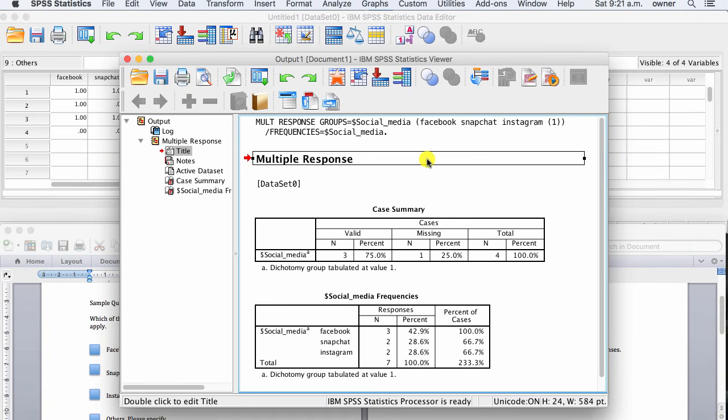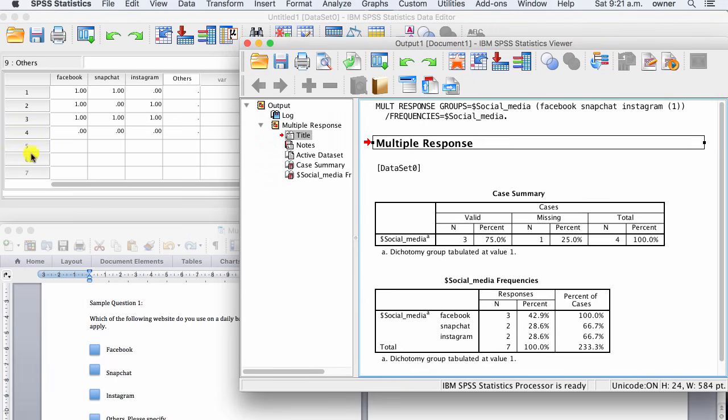Now, as you can see from the output here, we have the frequency distribution for all the variables that have been coded as a single variable, which is social media. Here it says we have 3 participants here. In the second one, we have 2. And in the third one, we have 2 as well. Basically, what this means is that we have 3 participants that said yes. But that doesn't mean that we have no participant in the 4th row. This is just counting the number of valid responses from our participants.